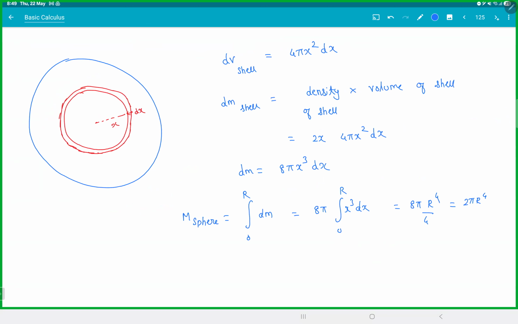Any doubts on this? Sir, one half of the disk is above and the other half is below. It depends on how you take the elements. I'll show you now.